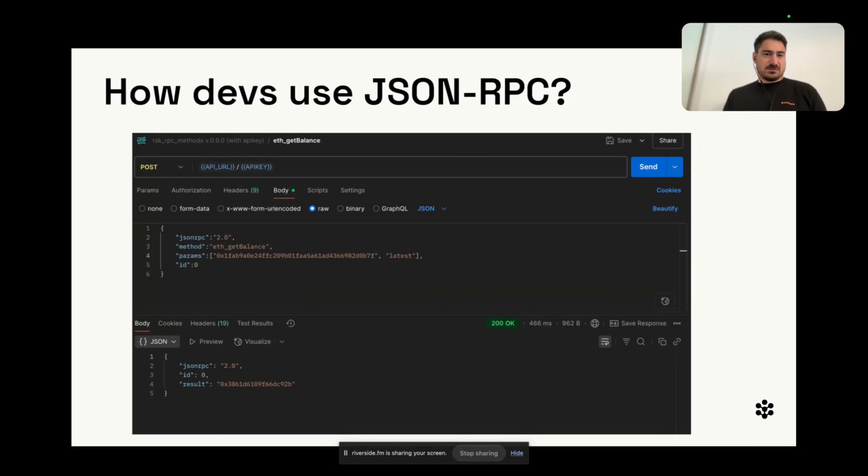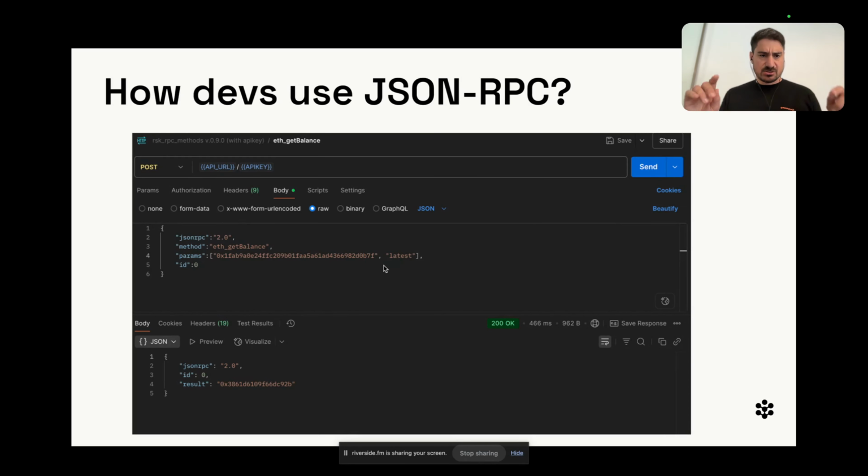And this is just one example of how you would use it with Postman, showing the request and the response. You see that the request in this case is sending the eth_getBalance method with the address of the wallet that you want to ask for the balance and the block number.